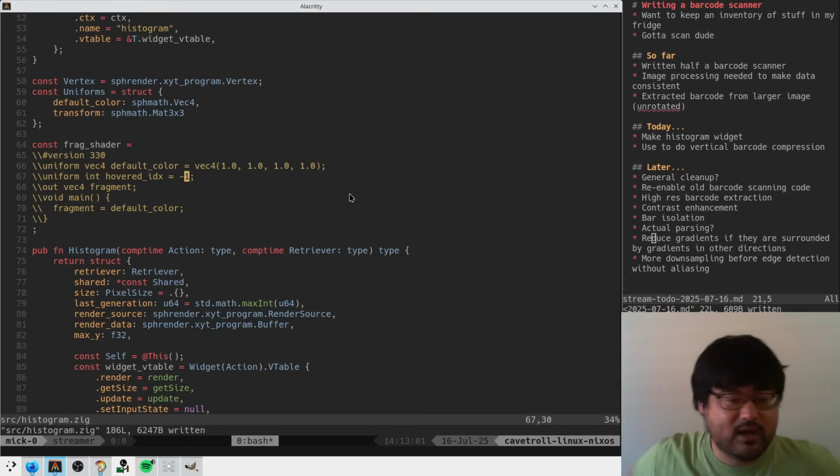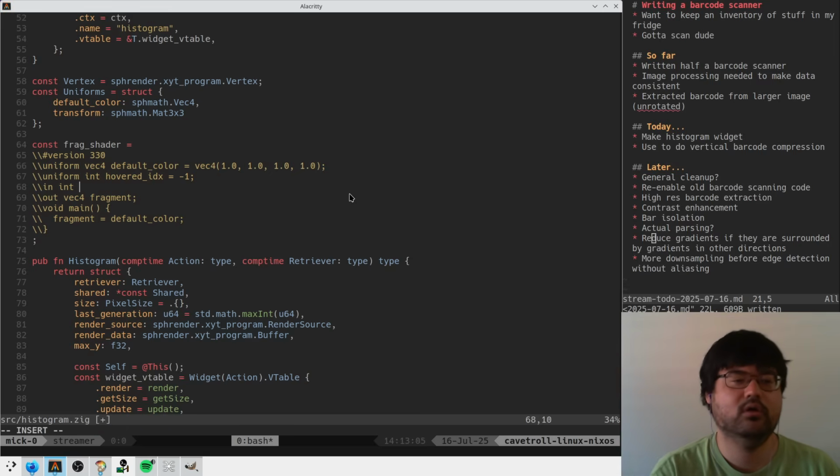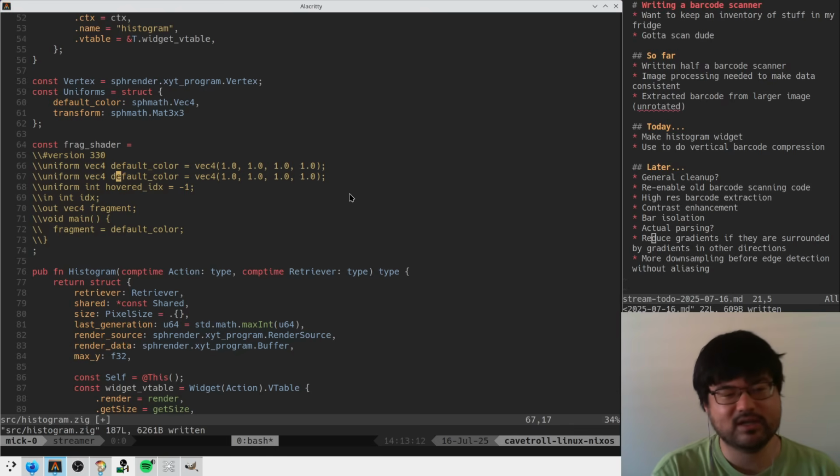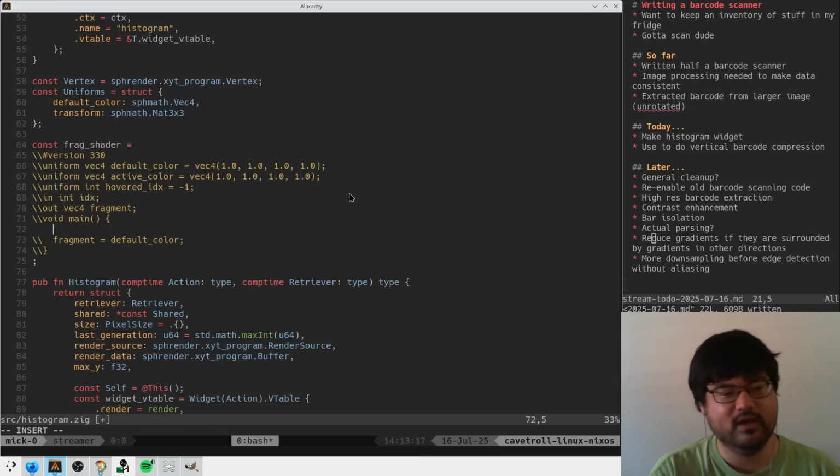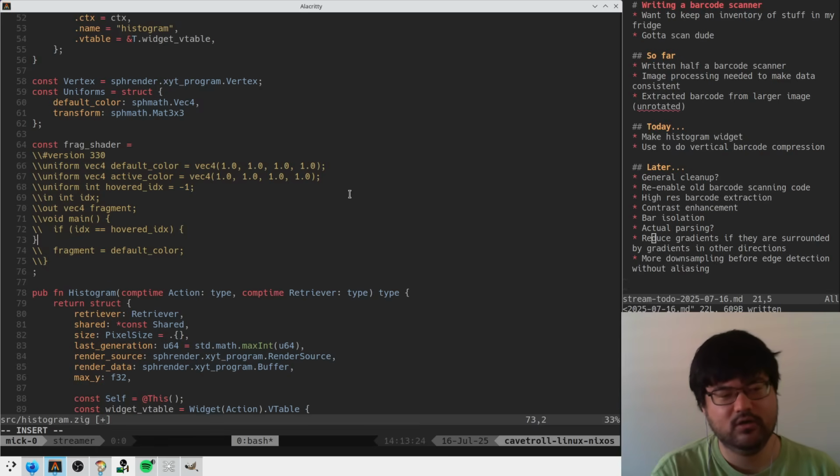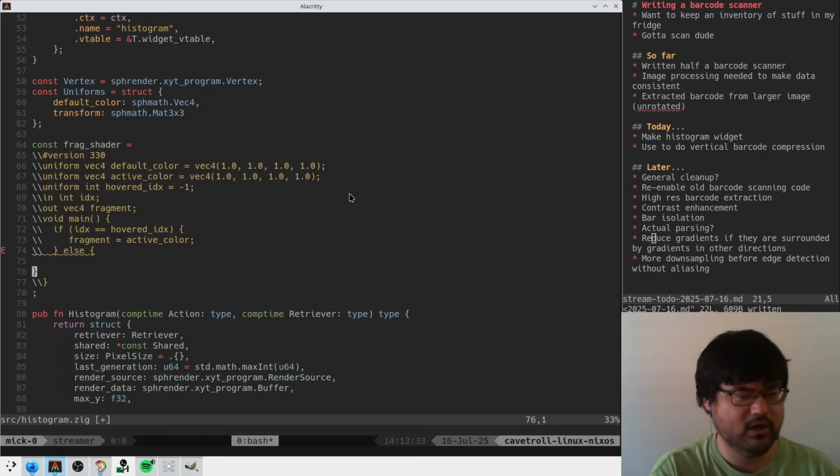And then we want to check some input, and then we can say we have the active color, right? And if index is equal to hovered index, fragment is the active color, else it's the default color, right? That's kind of what we want in here.